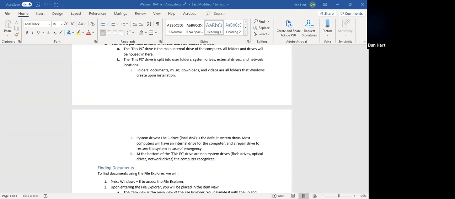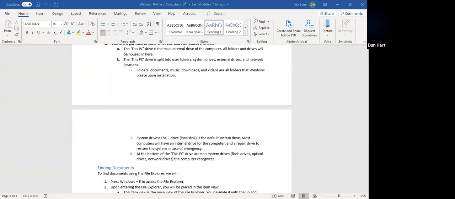You heard this PC opened. That means that the focus is on the folder, this PC. This PC is the main drive of the computer. All of your system folders, all of your drives will be inside of here, okay? And then you heard one of 10, which means there are 10 folders and drives, the combination of the two, on my this PC folder or drive, okay?